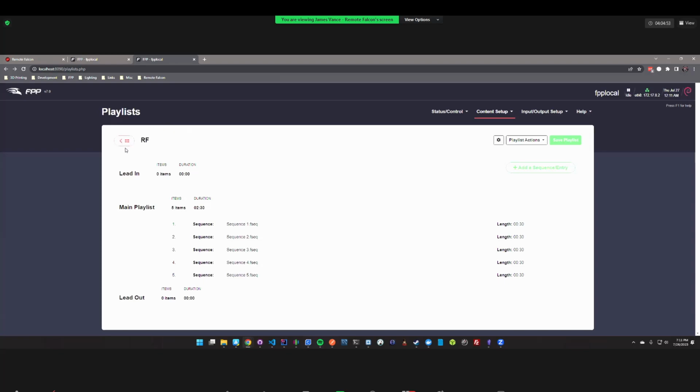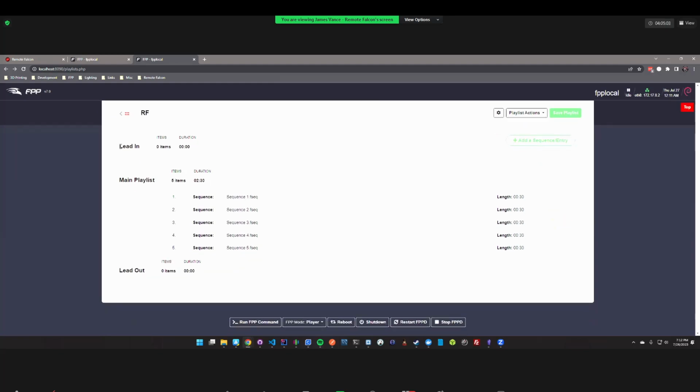The intent behind this playlist is only to get sequences from FPP into Remote Falcon. Another important thing, don't add any lead in or lead out items. So it's very basic, very straightforward. Just add your sequences or your media to the main playlist.